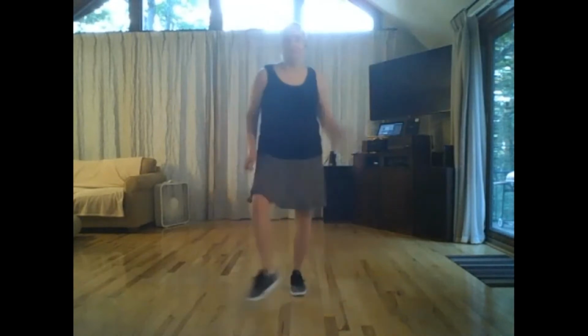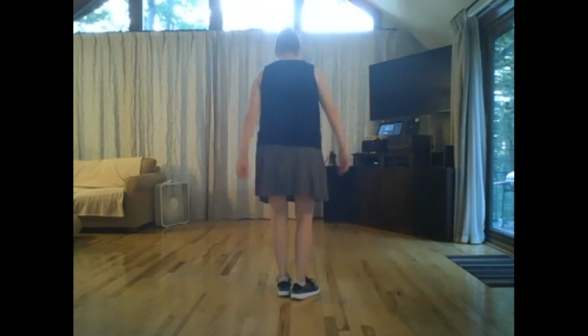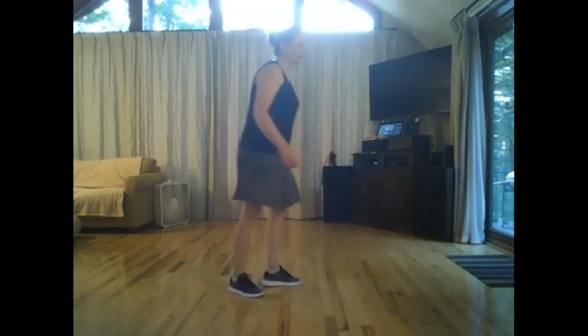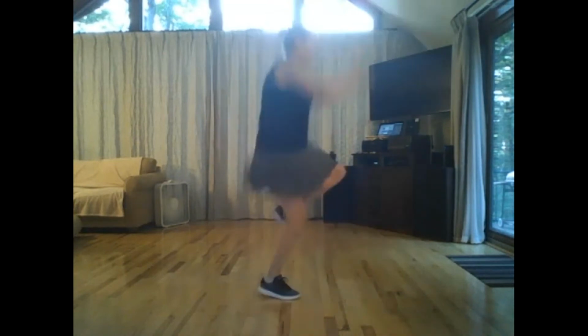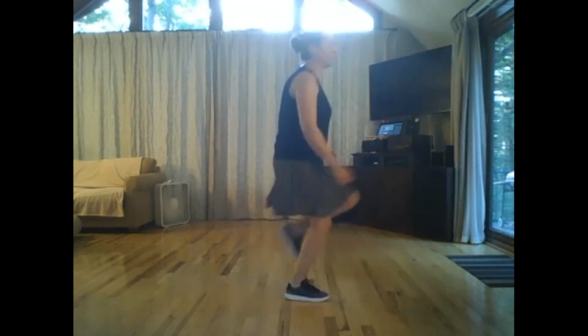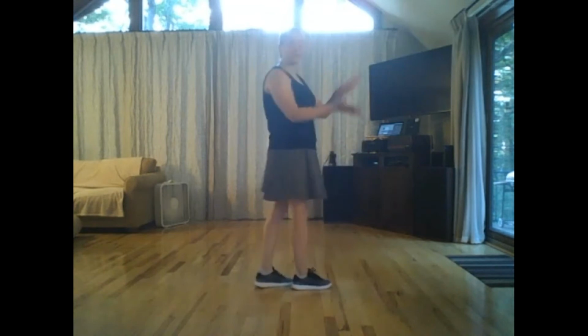We're going to try this in a little different style than we do normally in the shim sham. So in the shim sham, usually I do a little fall, like a little leap onto that foot forward. We're not going to do that for this. We're going to just step right underneath ourselves. And this kick, we're going to use to kind of jump in the air. Step, step. Kick, step, step. Try it a couple times. Kick, step, step with the right leg. Kick, step, step.